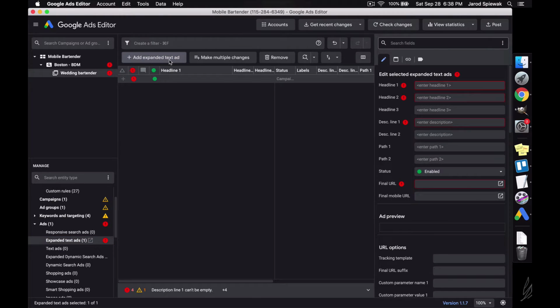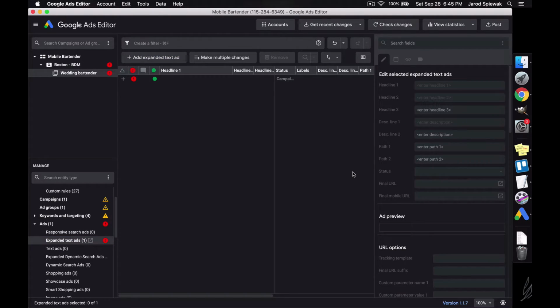So now we're going to create a new ad. When it comes to our ad copy, I wouldn't go too crazy with how meticulous you have to be with what you choose, because you want to constantly be testing ad variations. You're going to want to know if the ad you're running right now is the best ad you can possibly run, or if there's something that's going to beat it out. And you're going to know that by running multiple ads for each ad group.